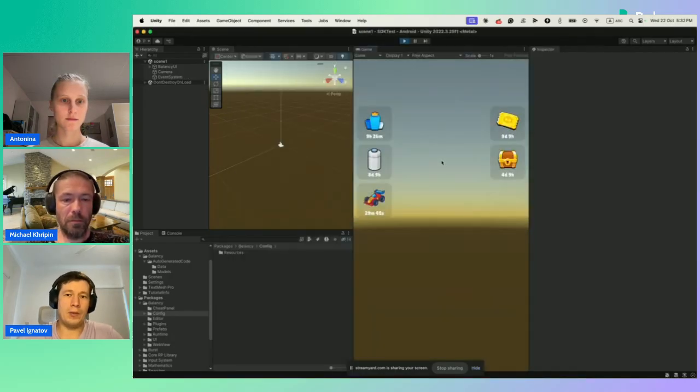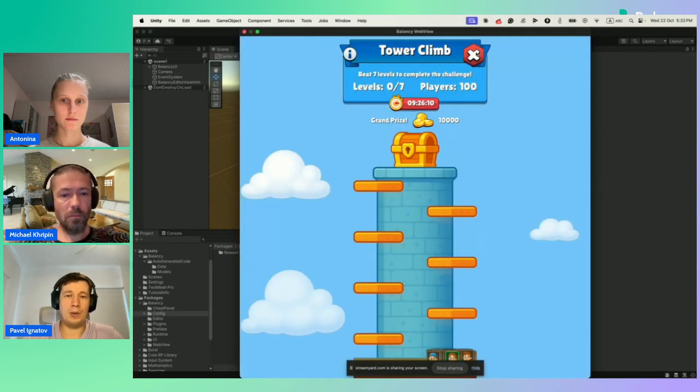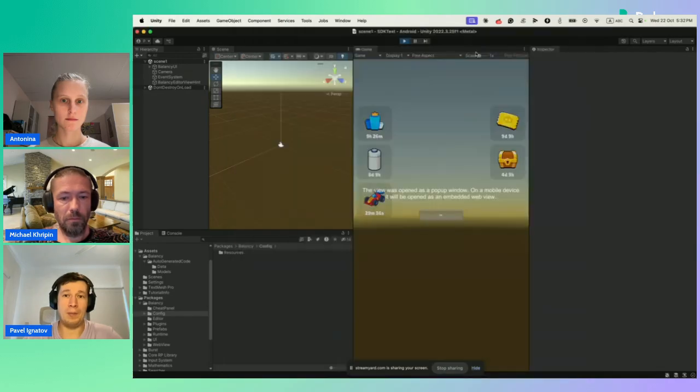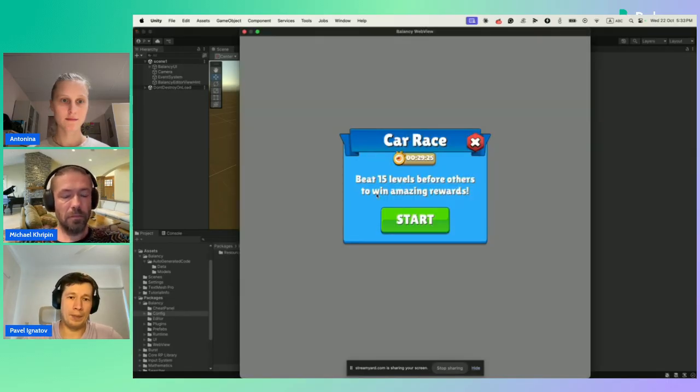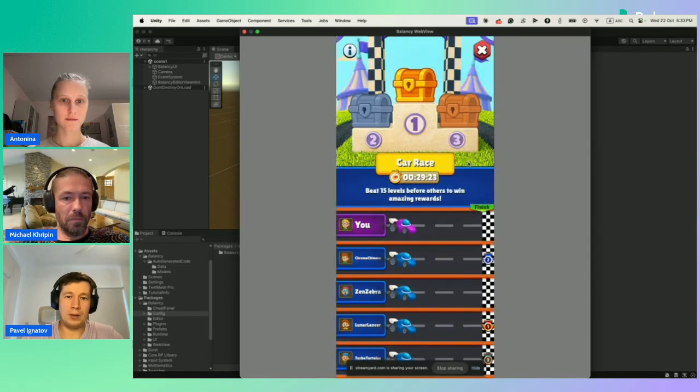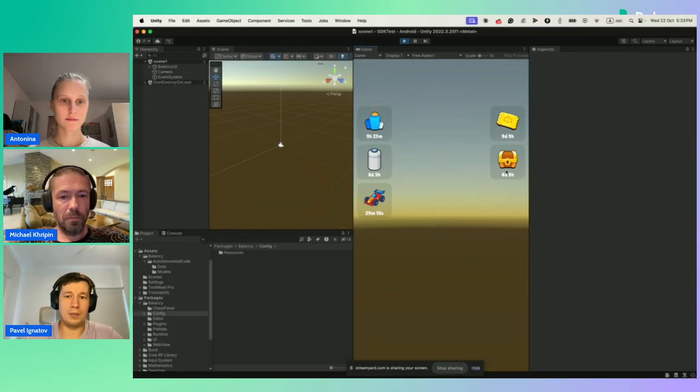On mobiles, everything will appear on top of your game with a transparent background. So if you don't have a background, it will be your game underneath. All those elements which you see will be rendered above your game, and it will look and feel like part of your game. In Unity, we could not do it, at least for now, because of technical limitations. So now it appears as an additional pop-up, but you can play it in an absolutely similar way and close it whenever you want.